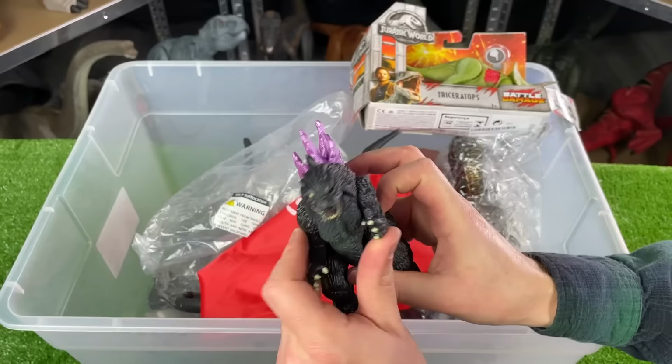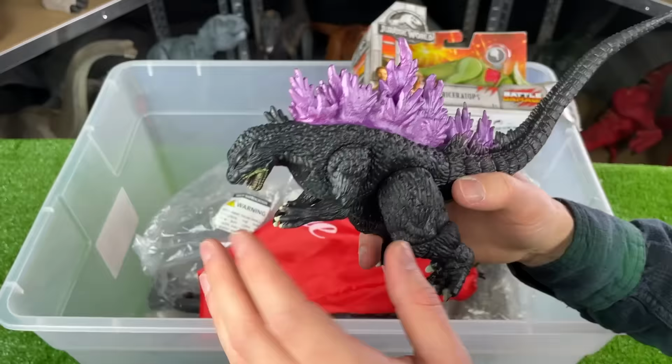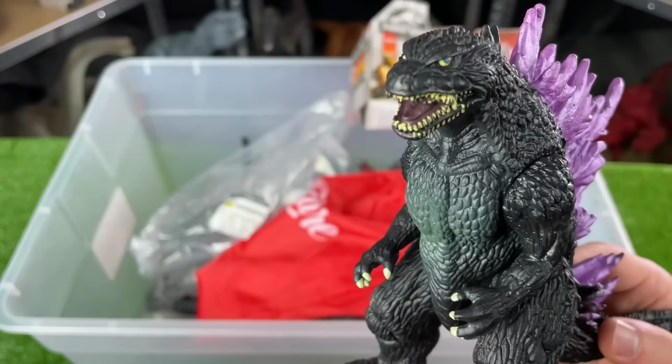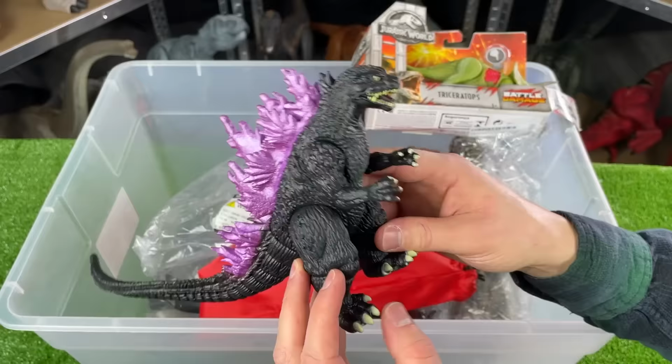It's like that other purple Godzilla we had, but actually I'm kind of liking the design of this one a little bit better. I really like how bright this purple is and how it's just along the spikes on his back. And look at the detail of his skin too. Look at all that. It's super rough and scaly. Well, he's a lizard, but his skin is super rough. And look at his face. They painted in all of his teeth and his eyes too. It's looking pretty ferocious. And the spikes on his back, I think, could be larger than the other ones too. This is a pretty cool one. I think this one's my most favorite purple Godzilla that we've gotten so far. This is pretty cool.